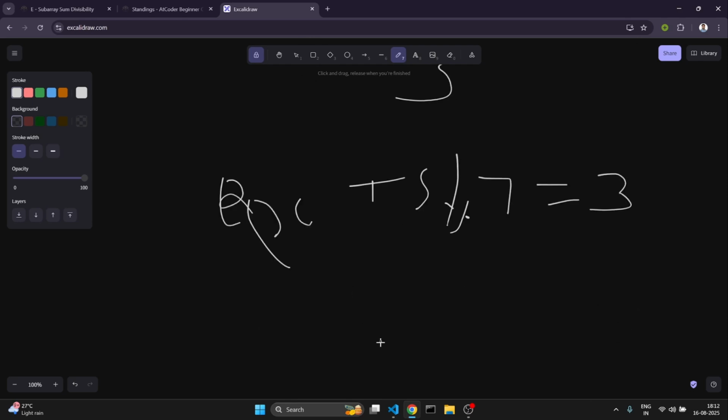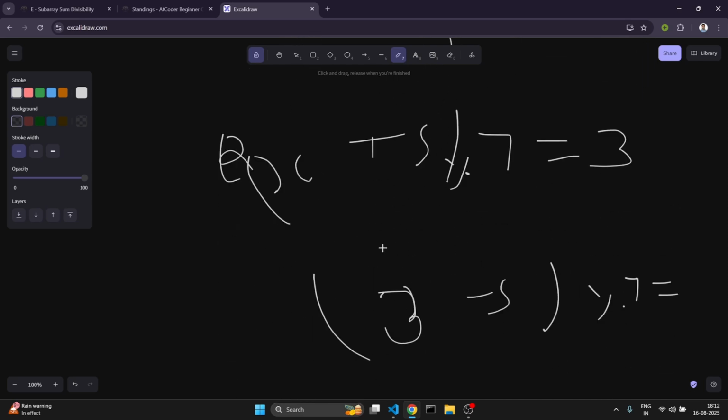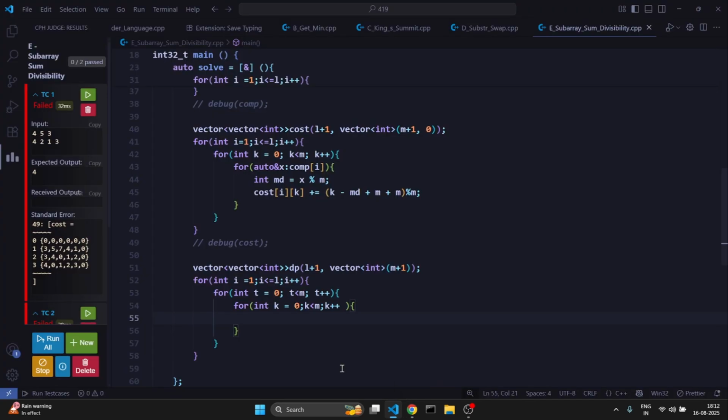So what I can say is that 3 minus 5 mod 7. So I think that would be 5 only, right? So this is my target. This is my k. Okay, target minus k.